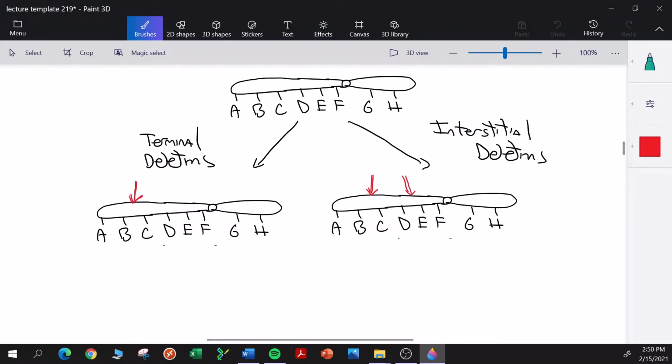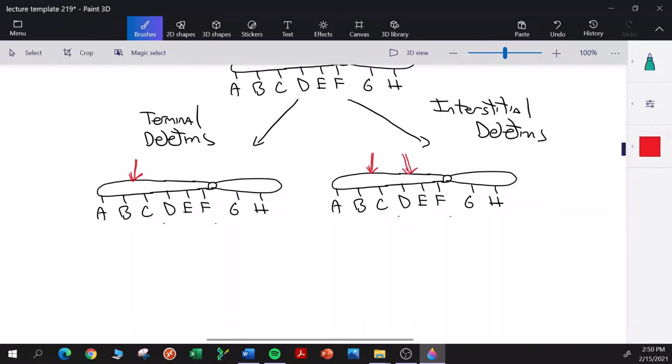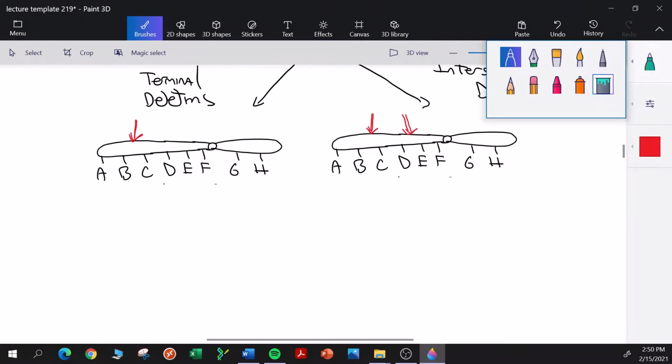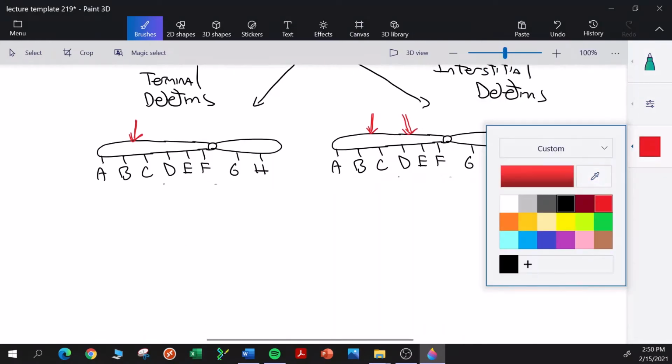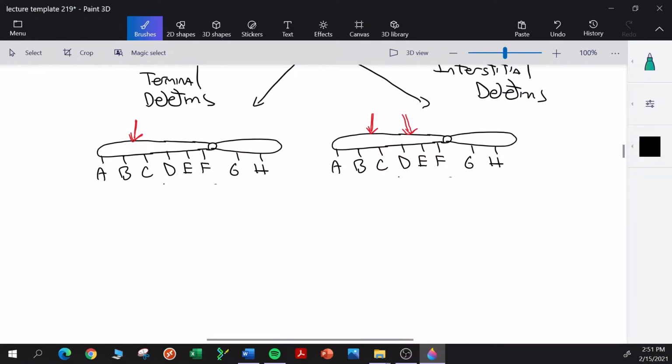So let's say when the DNA is repaired, what happens for the terminal deletion is the DNA is not repaired. We just lose that end. The A and B segments of the chromosome are lost. And okay, so here is our chromosome with a terminal deletion.